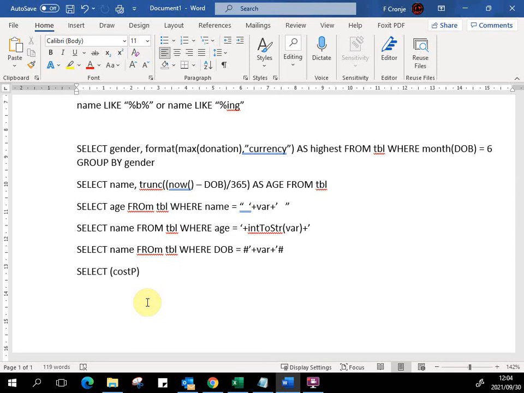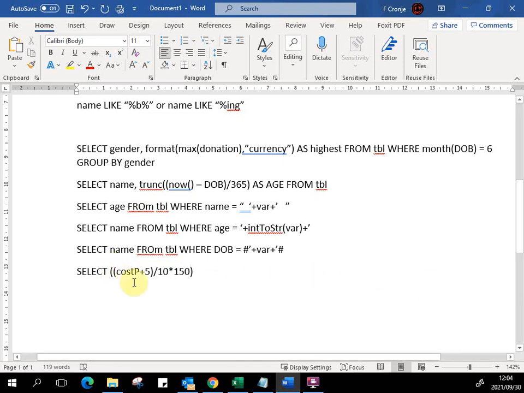So if the cost price, let's say, add 5 to it. As I said, this calculation they'll give you, let's say they ask you to add 5, and then you must divide by 10, and you must times it by 150, or whatever.